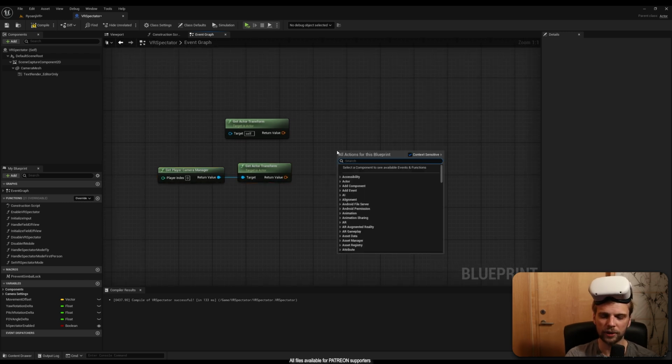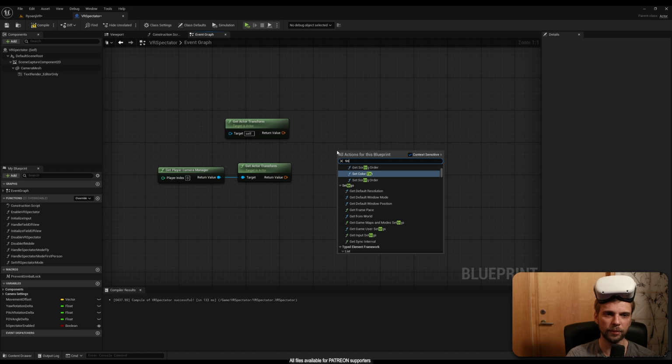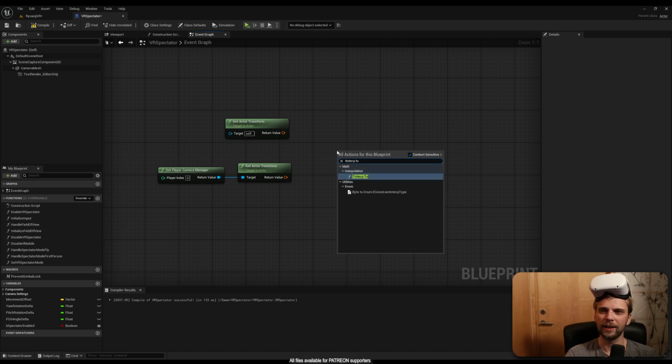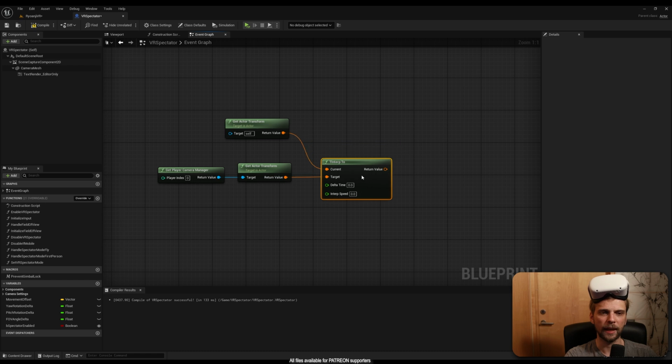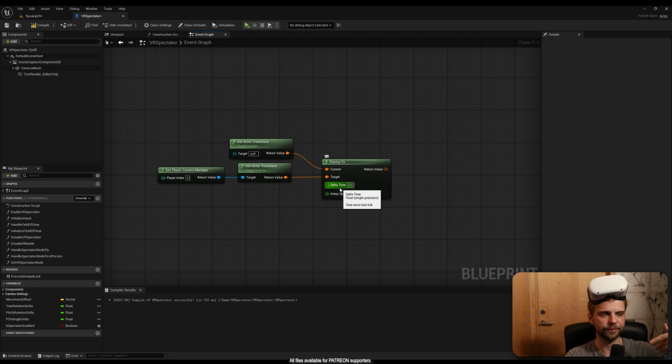Well, we use T interp to, transformation interpolation towards. T interp to. Bam, this one. It asks for current, which is where we are at. It asks for target, which is where we want to go. And it asks for a delta time, basically how fast the time goes.